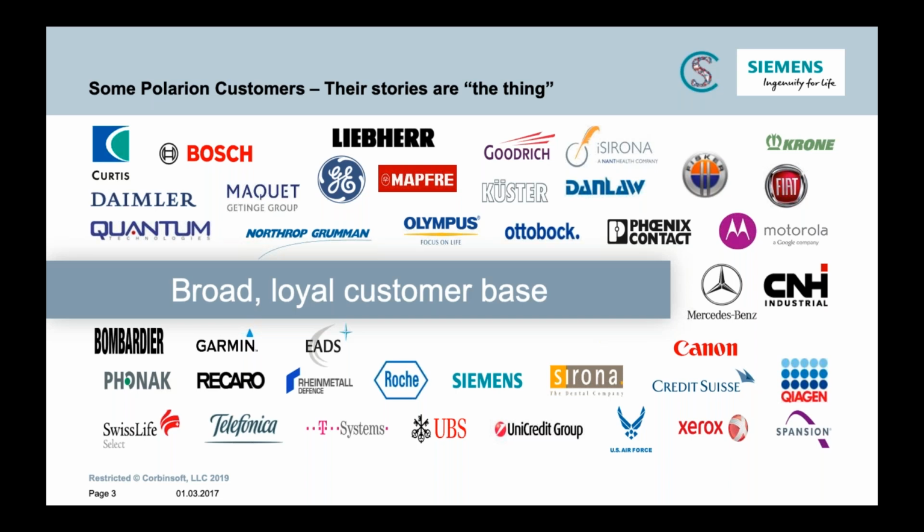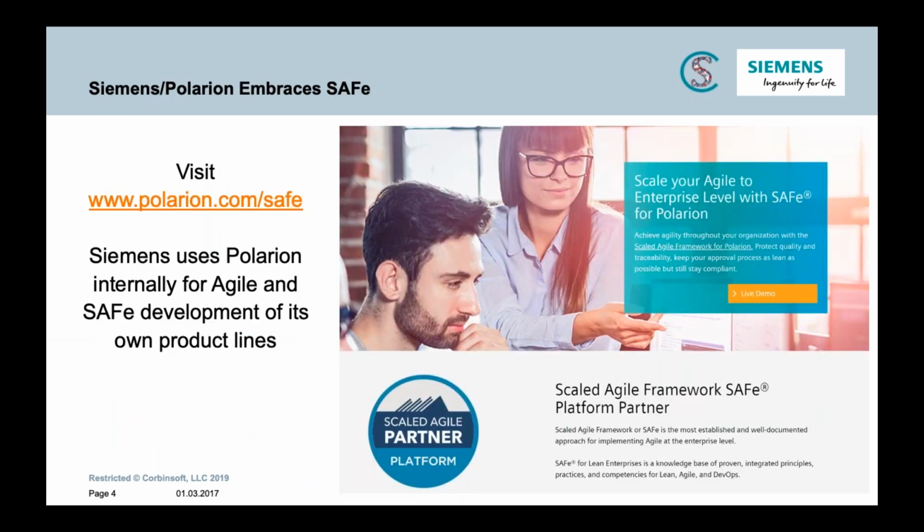So you can see here from a quick landscape the broad array of customers who have used Polarion deep into their product manufacturing process. Yet it's not just bounded by software only, or mechanical or electrical only, or mechatronics that brings all of them together. It really does represent a framework for truly developing your products and your services in the most efficient way.